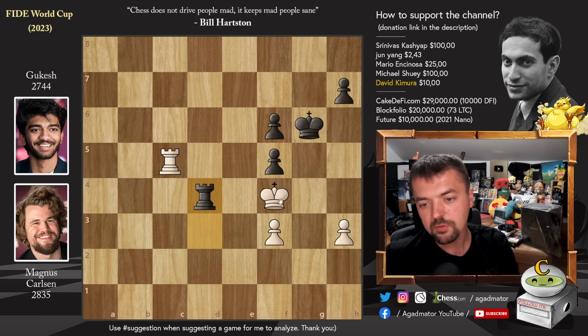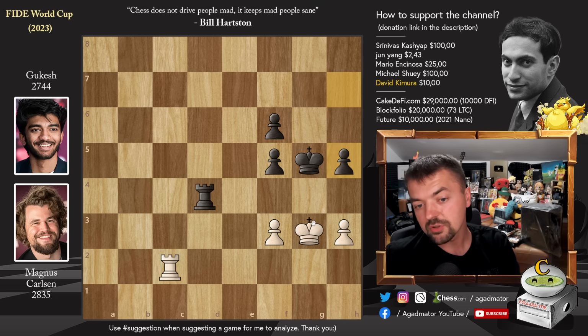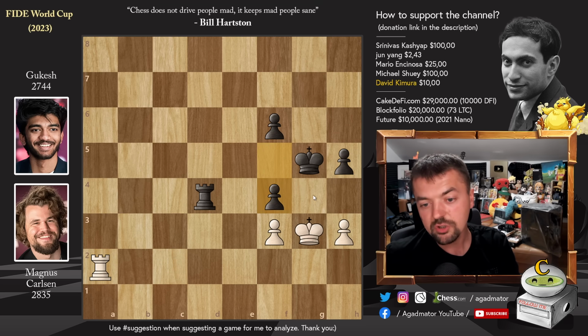And okay, now Gukesh is still up a pawn, but it's a doubled f pawn and not much to play for here. Rook to d4 check was played, king to g3, we have king to g5, and now rook to c2. We have pawn to h5, trying to put pressure on Magnus's king, but just rook to a2. We have pawn to f4 with check, king to g2, and now king to h4.